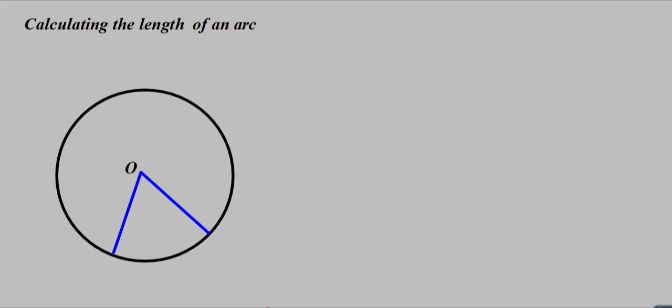In today's video, we are going to derive two new rules concerning circles. The first of which is regarding the length of an arc. Suppose that you have a circle such as this one with a radius that is r, for example, and you have two radii from the center in this form. Then what you have here is an arc.